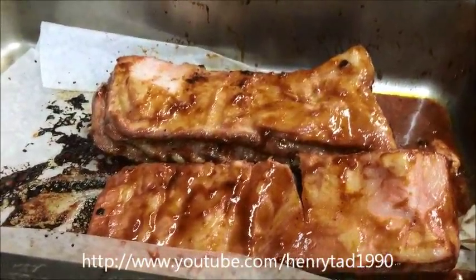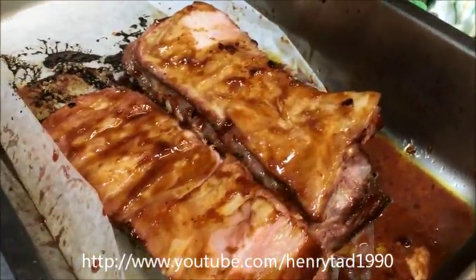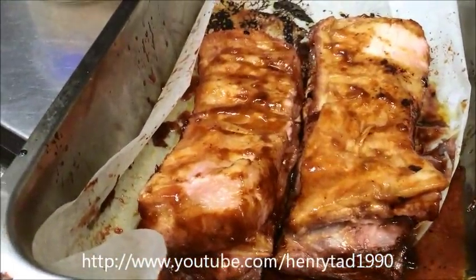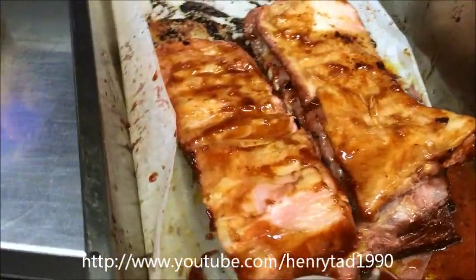Okay guys, so it's been 1.5 hours now. I've just gone ahead and taken the ribs out of the oven. As you can see, they're perfectly cooked and they look sticky. So we'll go ahead and serve these now.